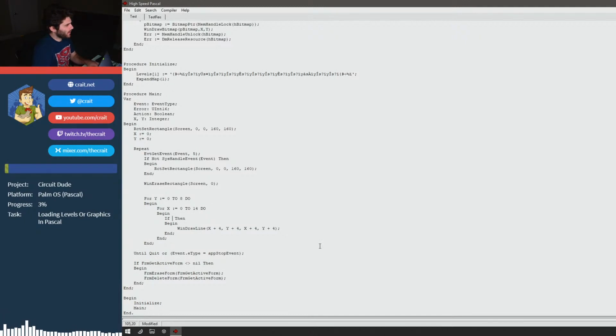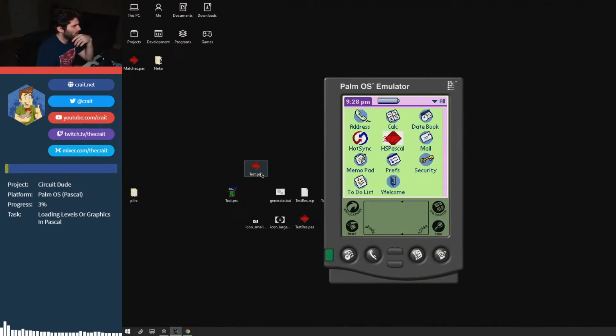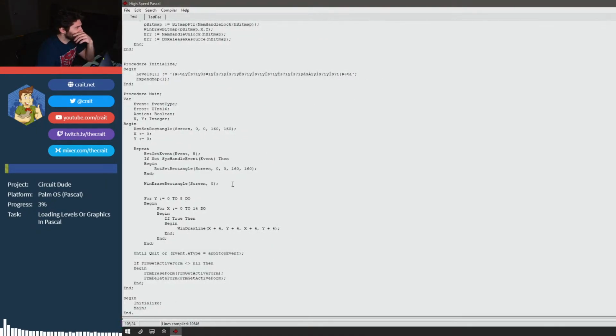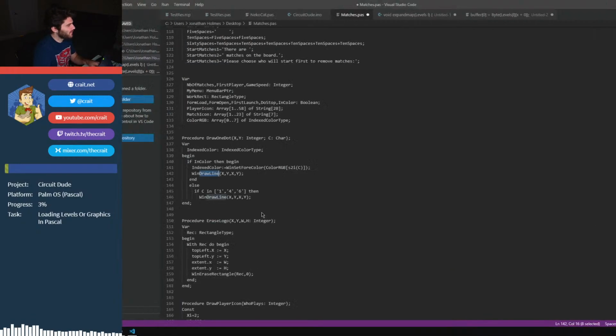Let's go ahead and just replace this with true. We should see a solid block if we run this. We do. Wow. Okay. So possibly the issue is checking to see if current map is not equal to 7.